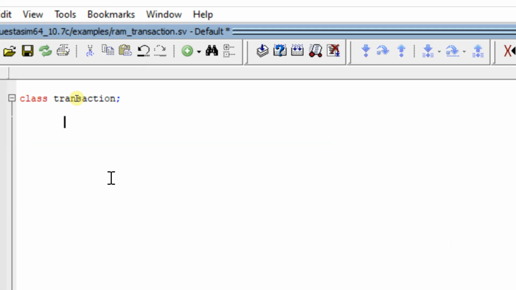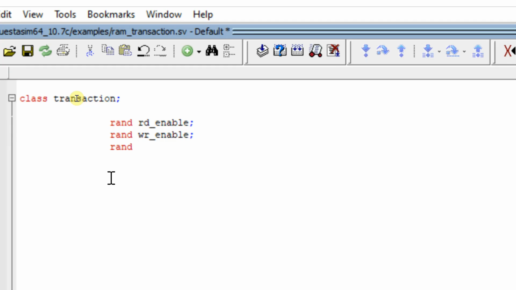In this class, I will declare my variables as rand logic. I will have my reset signal also, and rand read_enable. This reset signal for now I will remove it. Rand read_enable and rand write_enable.